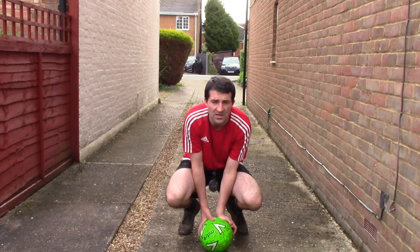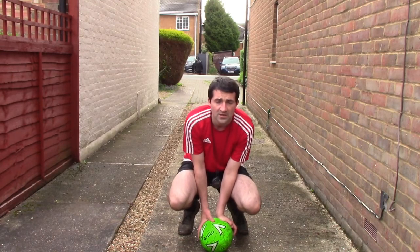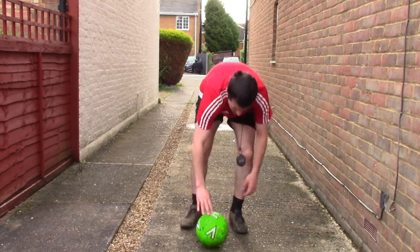Now, pivots, 2 minutes each, right foot, left foot, both feet. 2 minutes hard work, staying on the spot.